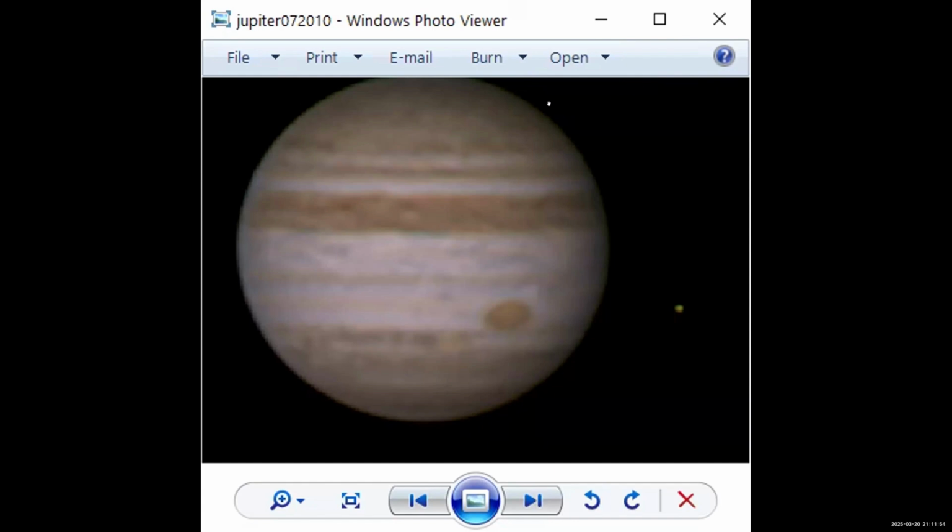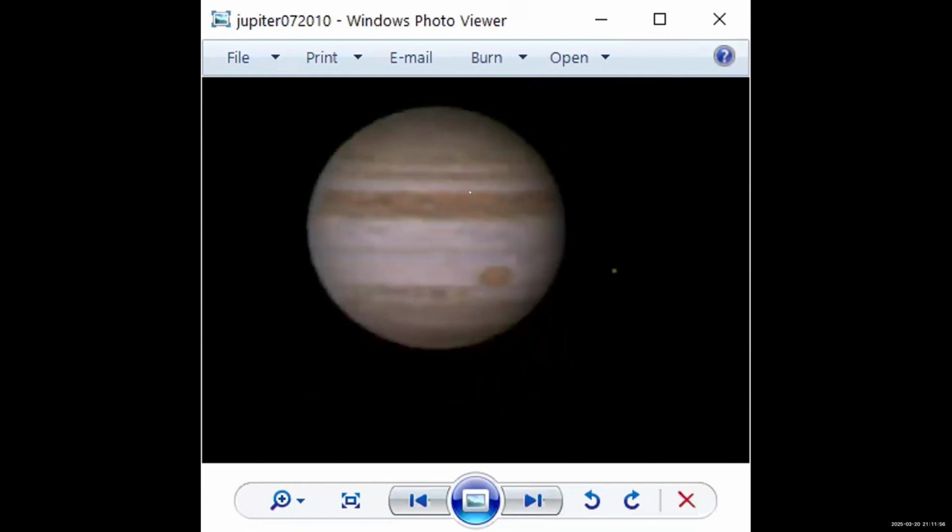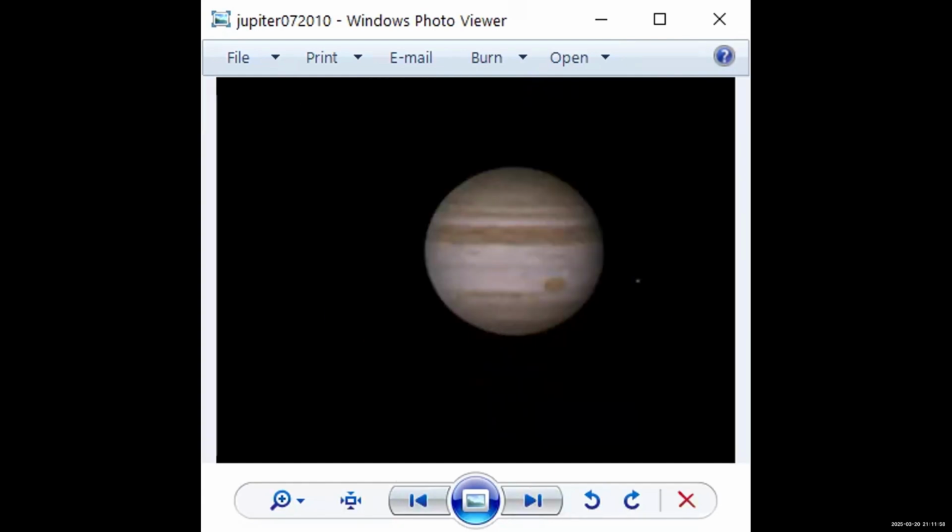Io. Also, what's funny is this is my first close planetary camera. It was called the Celestron Next Image, and it wasn't the best in the world, but it was less than $100. So I thought, okay, I'll try this out, and if I like it, I'll see about investing in more, because ZWO wasn't around then.